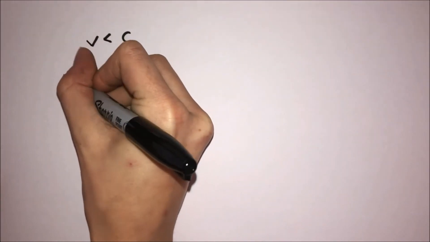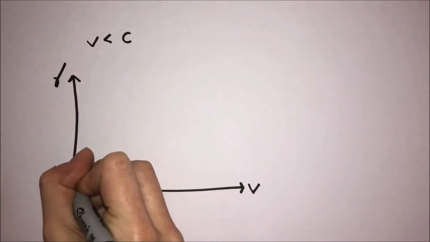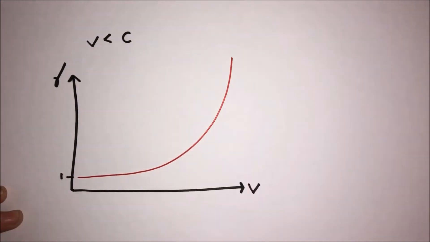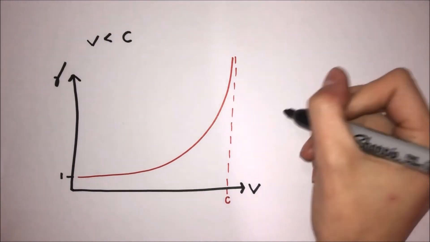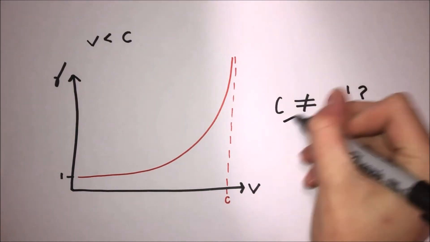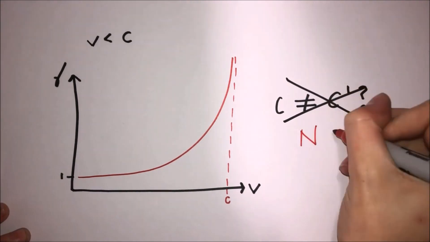As V is always smaller than C, the length of a moving object is shorter than the rest length. This is, however, only noticeable at relativistic speeds. Length contraction occurs because if it didn't, the velocity of light would be different in S and S', which Einstein discovered isn't a physical possibility.